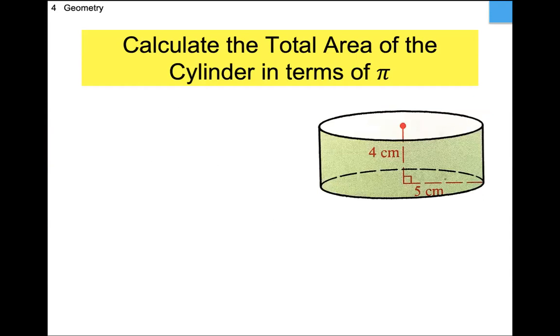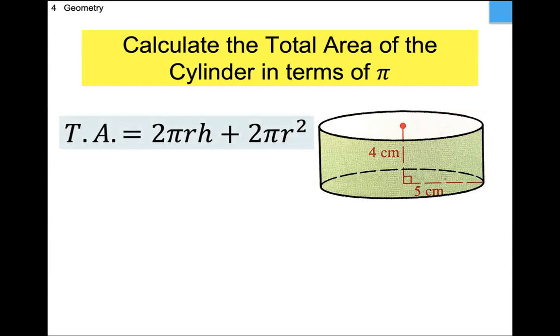All right, so let's do one. Total area of the cylinder. Well, let's see. The formula is 2 pi r h plus 2 pi r squared. So I need the radius and the height. Hopefully they gave us this. And look, joy, they gave us both the radius and the height. Remember, for a right cylinder, the height is the perpendicular distance between the two circles or the two bases.